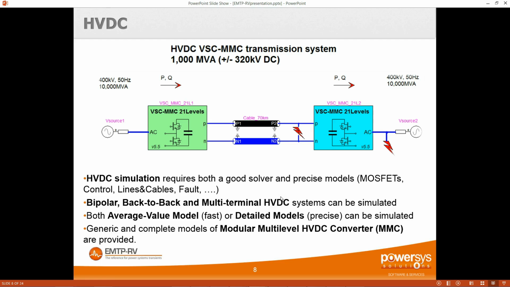The first one is the way we solve the nonlinearities. What we do is within a time step, we're going to do some iteration to find exactly where we are on the nonlinear curve. For example, the nonlinear curve of an IGBT. So it helps us to always give a very precise response and to converge in the end. Also, to solve such a case, we use what we call sparse matrix to solve those networks.